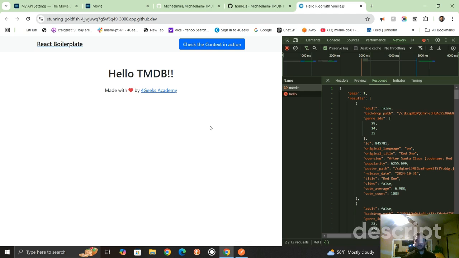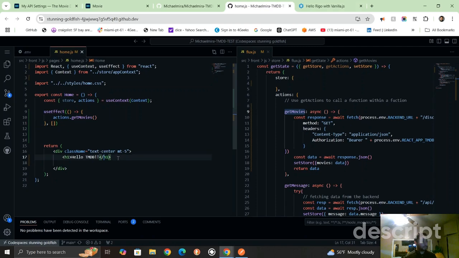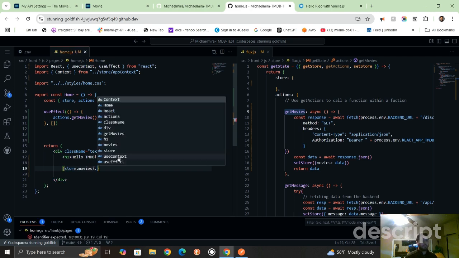So why don't we make a little map and see if we can get these movies. Alright. So now that we have our movies, store movies question mark, if the movies are there, results dot map.